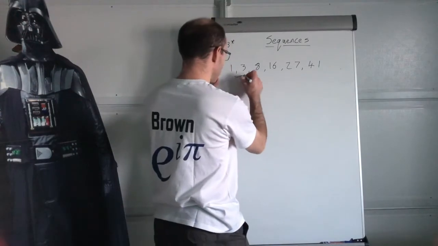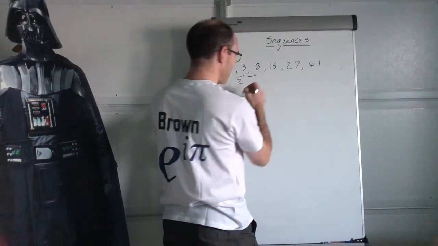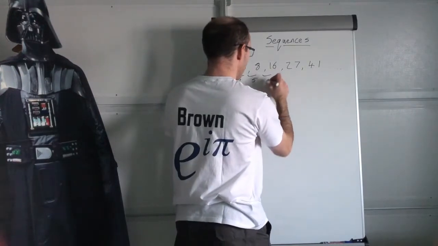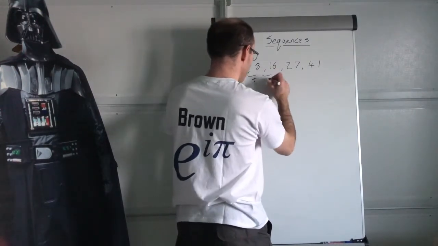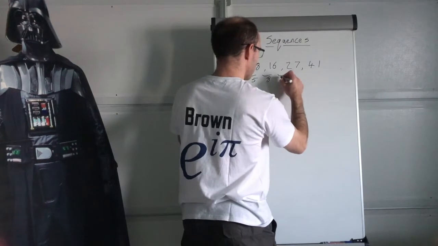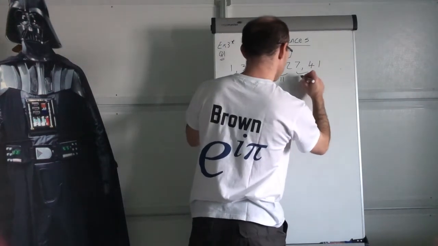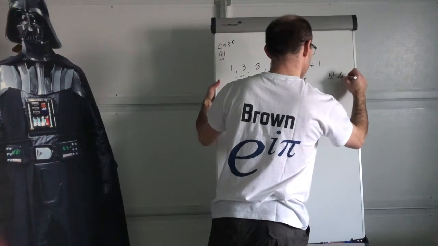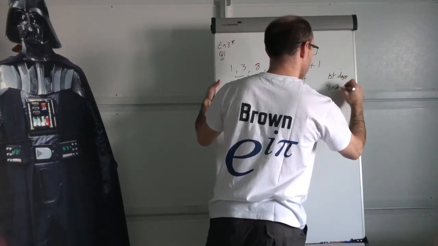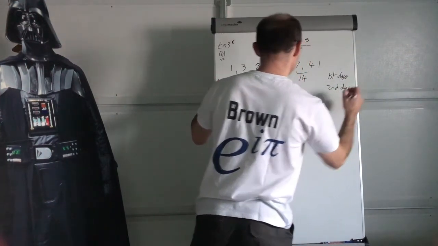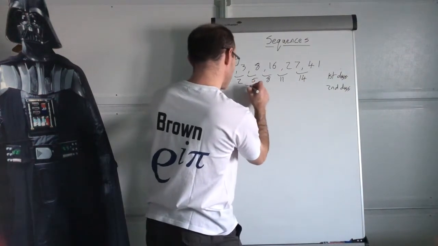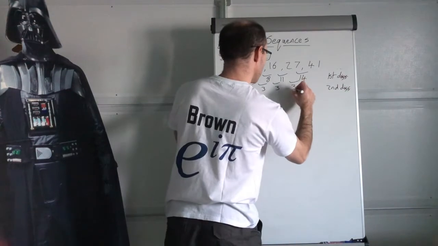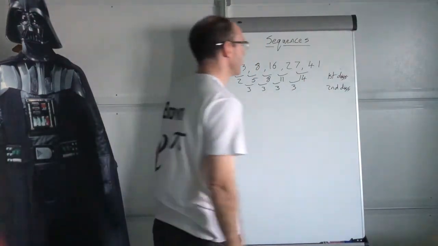So the first differences would be 2. If they're positive, I'll just write 2, okay? So you can do the same if you want. So that's 5, and then that's going to be 8, that's going to be 11, that's going to be 14. So they're not common, are they? So what we'll do is we'll look at the second differences and see if there's anything going on. So 3, 3, 3, 3, yes, okay.